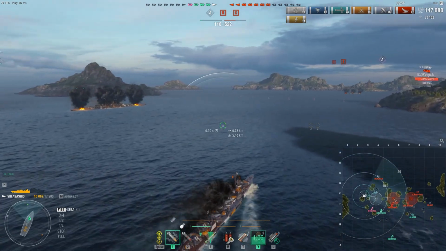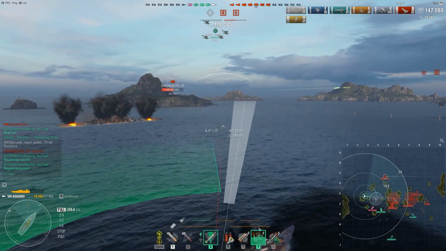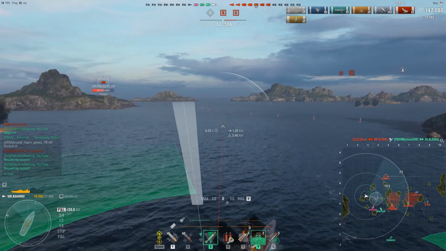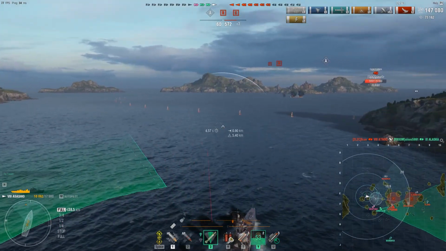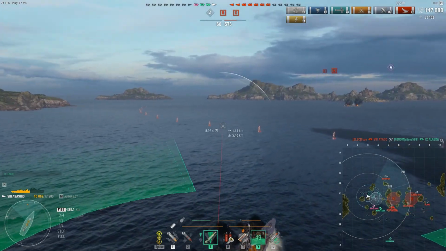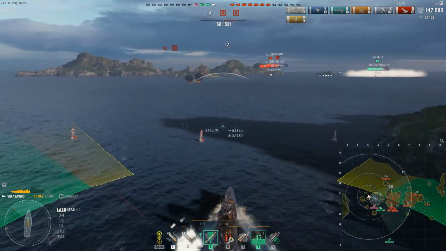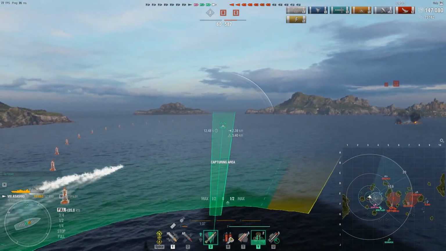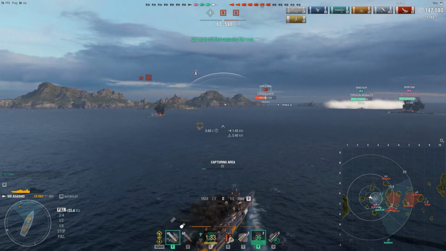So we are down on ships. We have 2 ships less than the enemy team. They have 2 caps advantage over us and about 500 points advantage over us. So this shouldn't be possible to win for our team, right? I mean, it should be pretty impossible. But let's see what happens at the end of this game, because I think you're going to be a bit surprised.